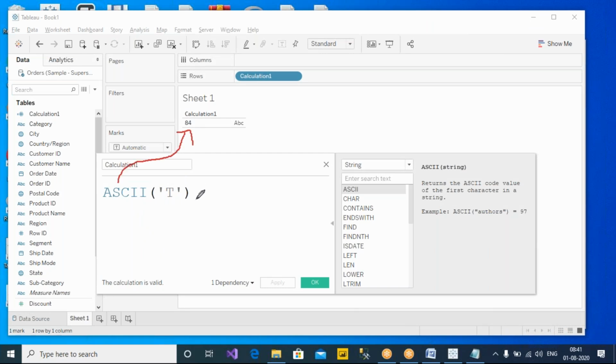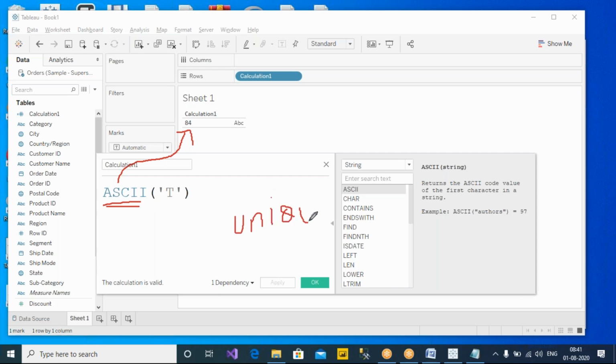To understand that, what is ASCII here? ASCII stands for American Standard Code for Information Interchange. Lengthy definition, sir, we don't need that. Yes. In simple terms, every character of your keyboard has a unique number.